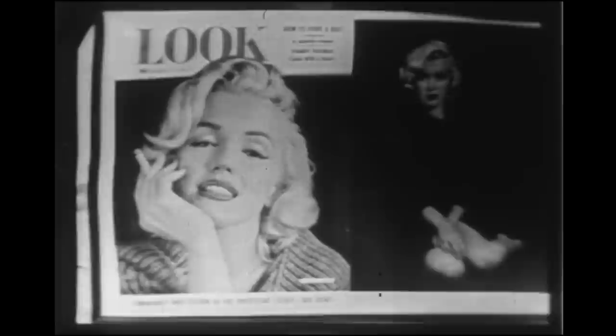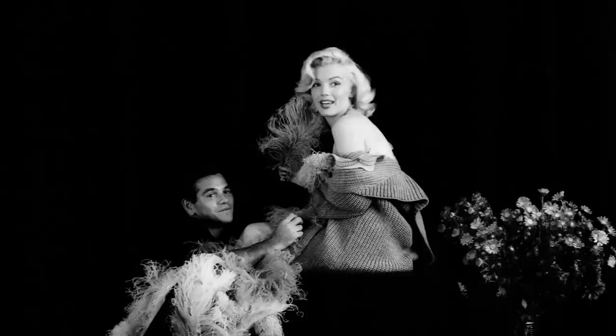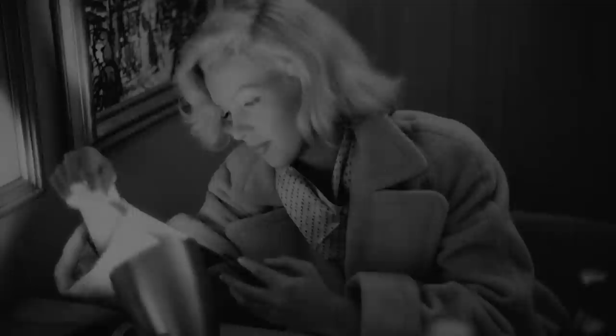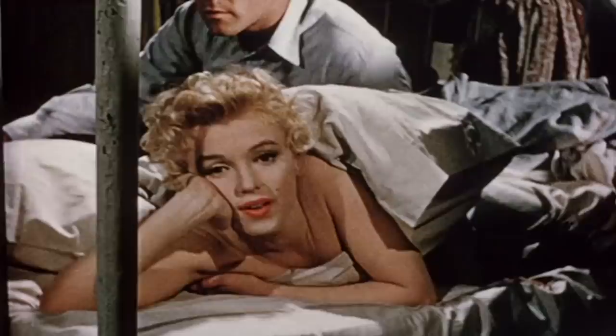The original assignment from Look Magazine that brought Milton to photograph Marilyn was actually photographing a variety of up-and-coming stars in Hollywood. The Look editors presented Marilyn with Milton's portfolio. When she saw his photographs, she was very excited to work with him. They met in California and did the mandolin in the negligee sitting the first day. Upon seeing the film the next morning, Marilyn saw a part of herself in Milton's photography that was real. He'd never let a bad picture be seen by anybody, and she could trust that he was her protector. That's how their photographer-muse relationship was built.